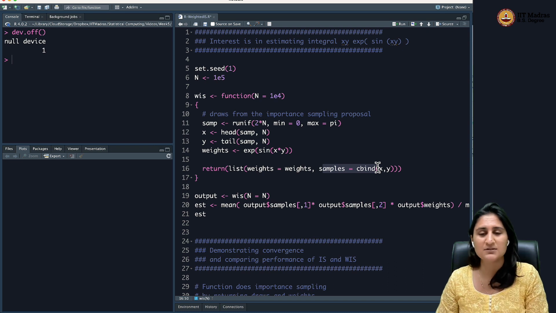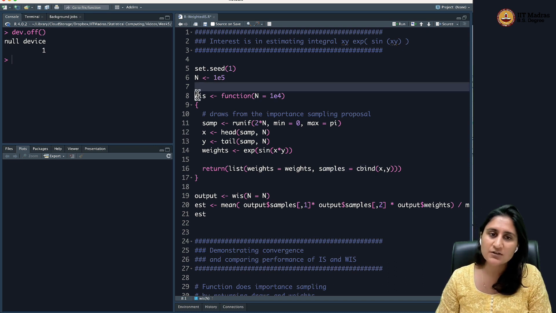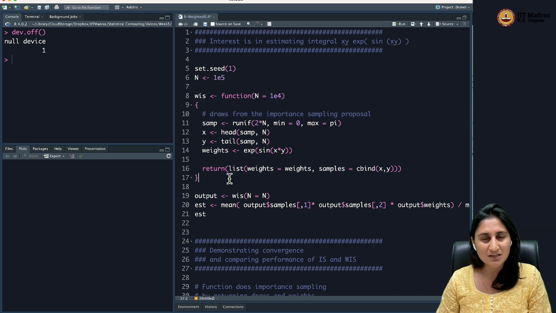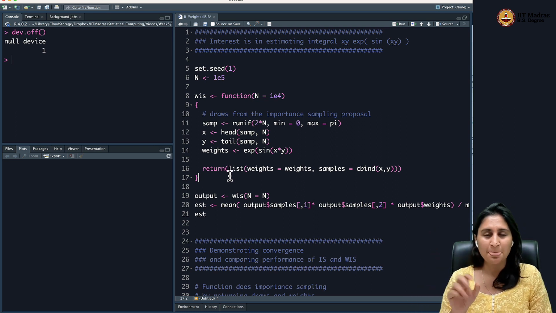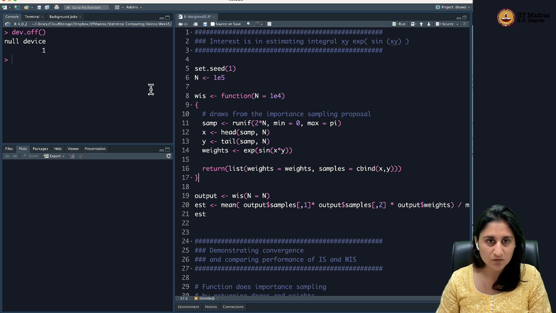So this function returns not the actual estimate, but the weights and the actual samples. Together, these two can be used to estimate the actual integral using the formula for the weighted importance sampling estimator.